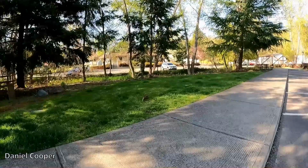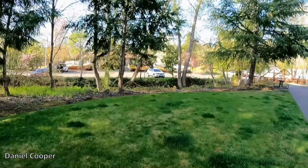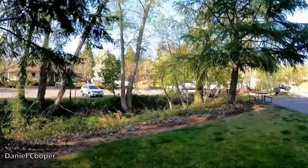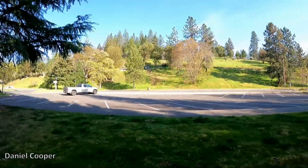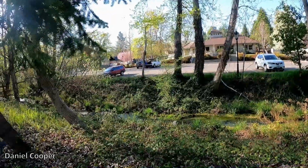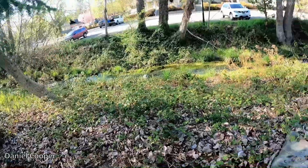So we'll move on. We have a creek over here. We have a lovely creek that should be flowing with some water right now, but I don't know. That bridge going across was never originally there. That's been added since they have paved all this and made it into a parking lot. But we do have a creek flowing with water. I have panned for gold many, many times in this creek, and I actually found color several times.